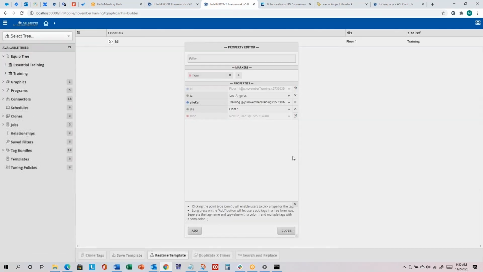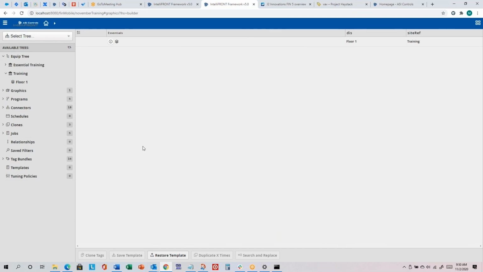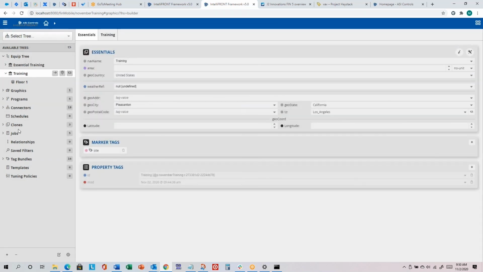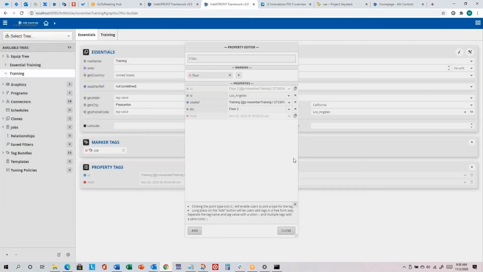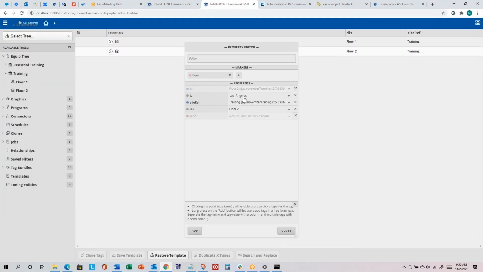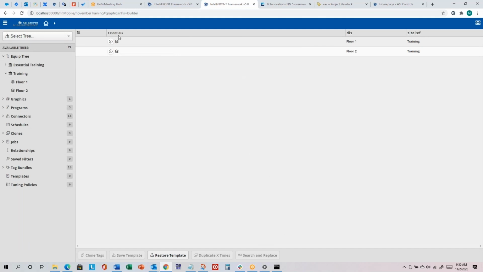Create. Notice it inherited the time zone from the site. Close. And then go back to the training site. Click on the plus and add a floor called floor 2. Inherited the time zone, click close. So Colin, you have a training site with 2 floors now? Yep.